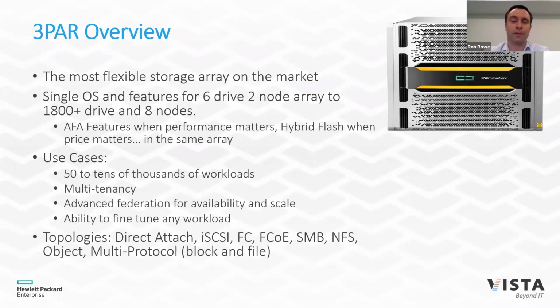So what I really like about the 3PAR is you could get, let's say, an 8200, put a bunch of SSDs in it, put volumes on those SSDs, and it behaves like an all-flash array. So you get deduplication, compression, compaction, all those data reduction features and the high performance of SSD. You could also have spinning disk in there, and you could use the automated tiering in the same array.